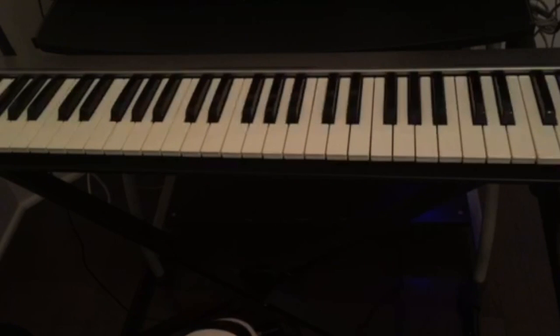So learn all your major scales, and also learn all the fingering techniques, which finger you use for each scale. And don't forget, you practice with the major triad chord. If you're practicing your minor scales, you could play the minor chord on your left hand and then play the minor scale with the right hand. And if you're practicing your major scales, you play the major chord on your left hand and the major scale on your right hand.